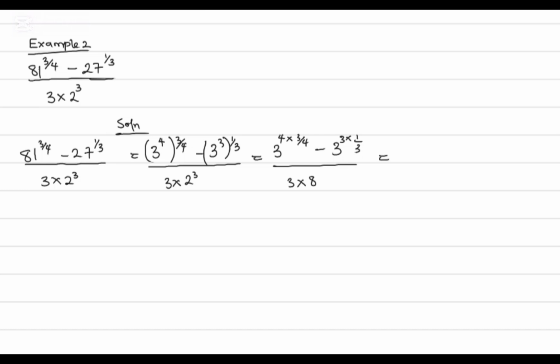And so this will give us, because this is minus, we cannot cancel out anything because of the minus. So I must deal with the minus first. So here, 4 here 1, 4 here 1. And that will give us 3 raised to power 3 now. Minus here, 3 here 1, 3 here 1 as well. That will give us 3 raised to power 1 over 24. And that will simply be 27 minus 3 over 24. And that will give us 24 over 24 equal to 1.